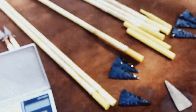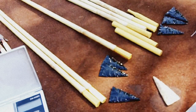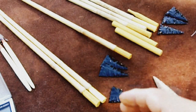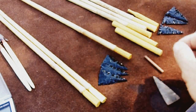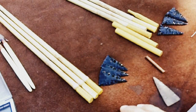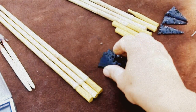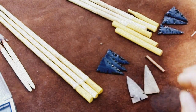Okay, let's see if I remembered everything here. I'll be making some more videos on different kinds of arrows, but for now this is a good opportunity for me, since I am making a set for a friend of mine of traditional primitive arrows. Okay, that's it.